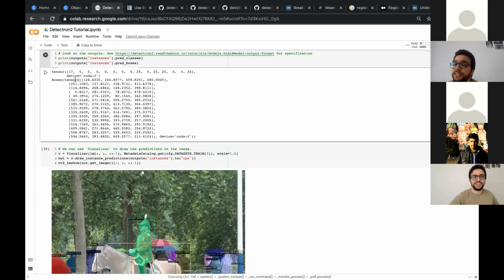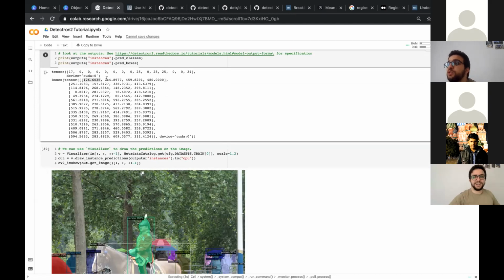And we can see here that the tensor of the predictions, or the bounding boxes, uses a different format than the one we used in YOLO v4. Remember, YOLO v4 first of all used values between 0 and 1, meaning the values are relative to the height and width of the image. In this case, the values are absolute, so basically the values inside the image.